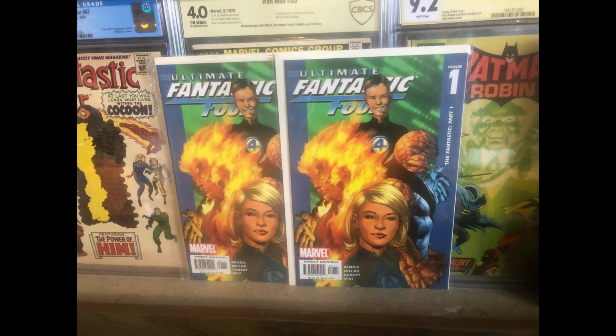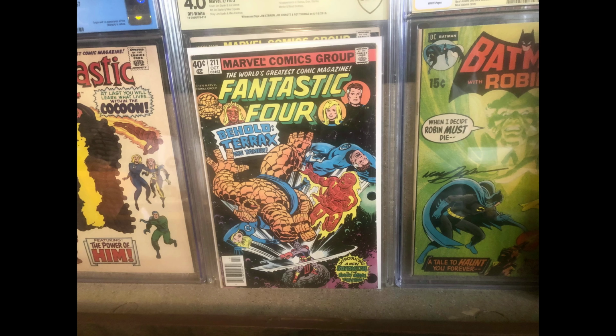But honestly, I think the Maker, he could be a good possibility, and that's not going to make Ultimate Fallout 4 jump in any way. And this is a $1 book, $5 book. So guys need a book to pump and dump, and this is one of those books that could hit eBay and could be a hot book soon. Who knows? Now, if we're doing the Fantastic Four, we need some villains.